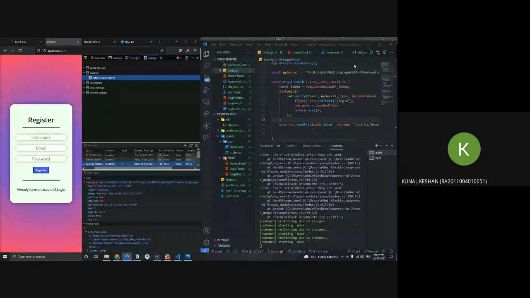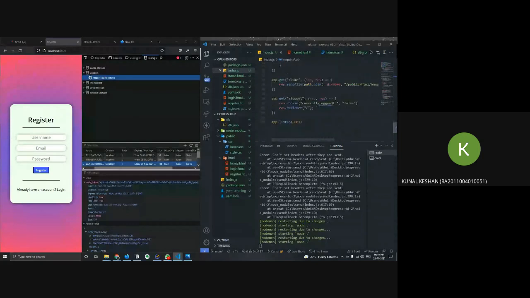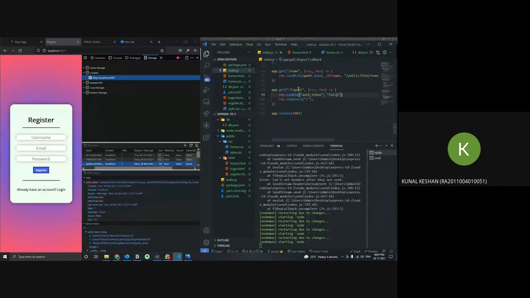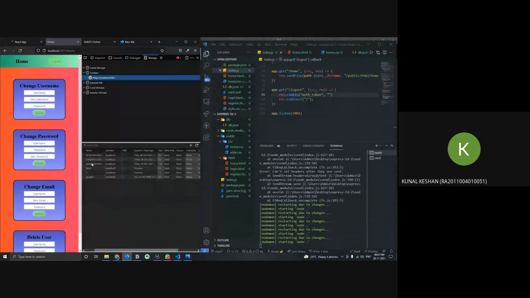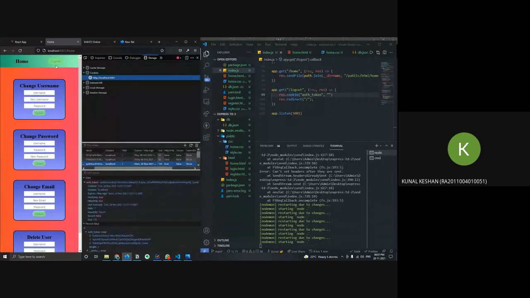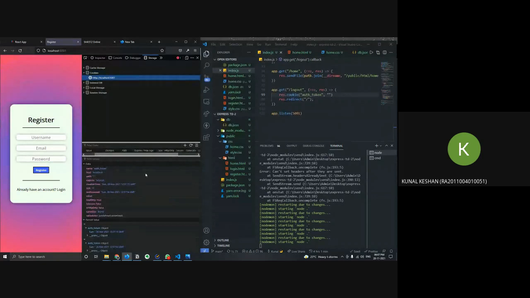This auth token. There is no way to delete a cookie directly. But what you can do is come over here and reset the value of an already existing cookie. So auth token, and I'll just set it to an empty string. Now I'll go back to here. It will take me to the home. You can see the auth token does have some value. I click on logout, cookies. Now the auth token is just an empty string.